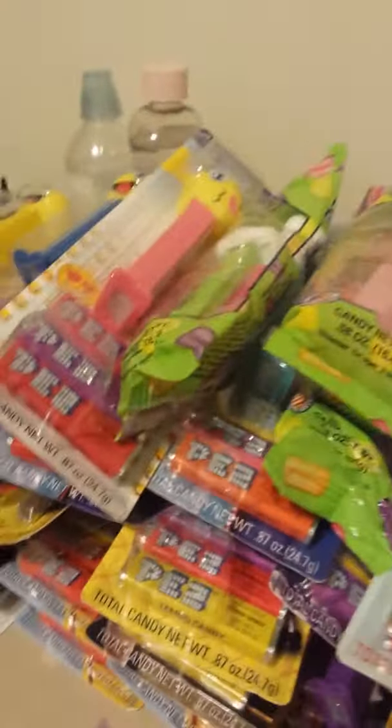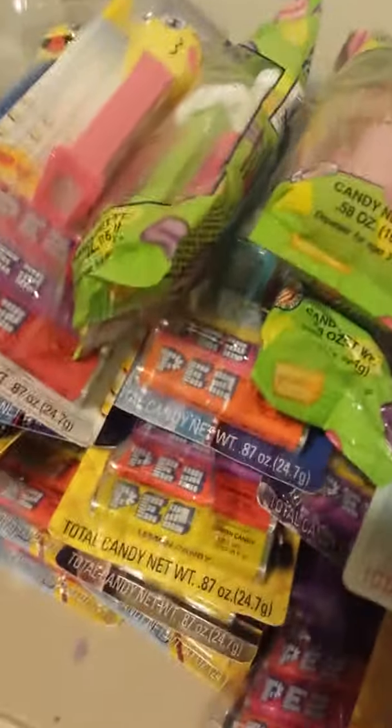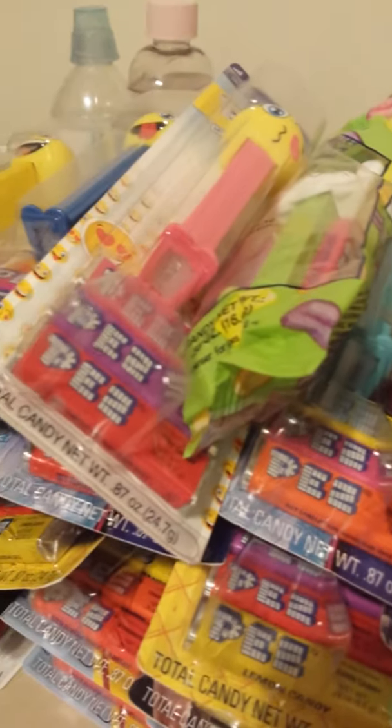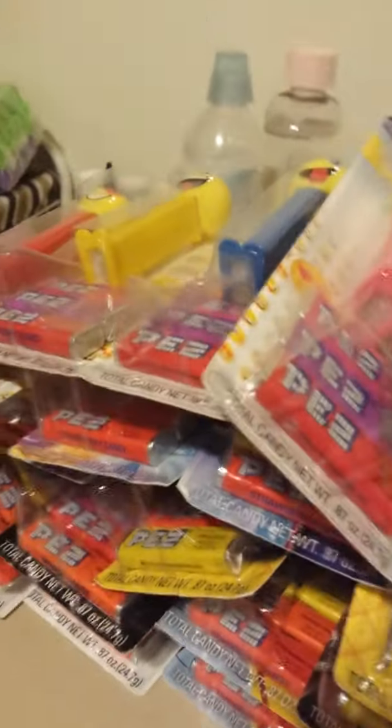So I got pretty close to $100 for Pez dispensers yesterday. But for those of us that collect them, if you see them, you gotta have them. I walked up to my husband with most of these and told him I couldn't choose — help me pick which ones to get. So he went through every single one they had and we got one of every single one. I counted them all and it was like 39 Pez dispensers, not counting the President one since we got that one at lunch.